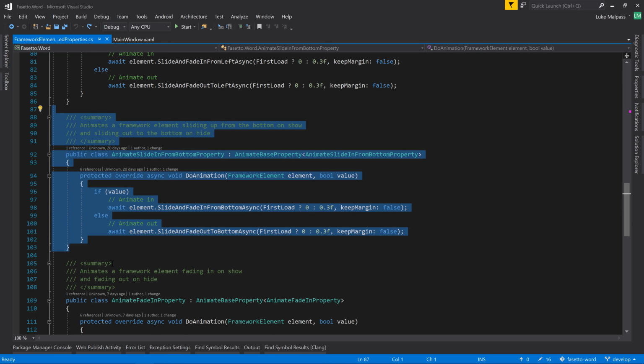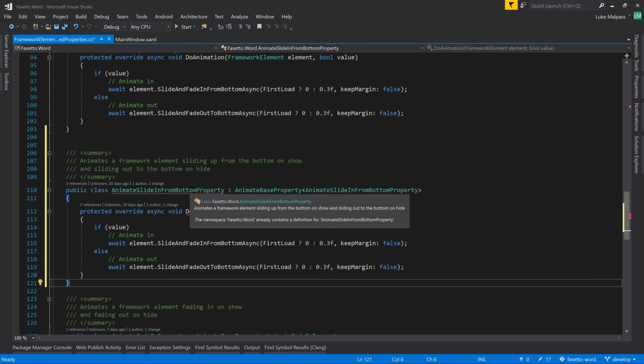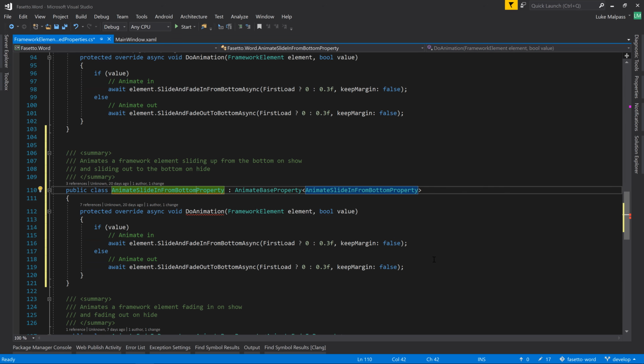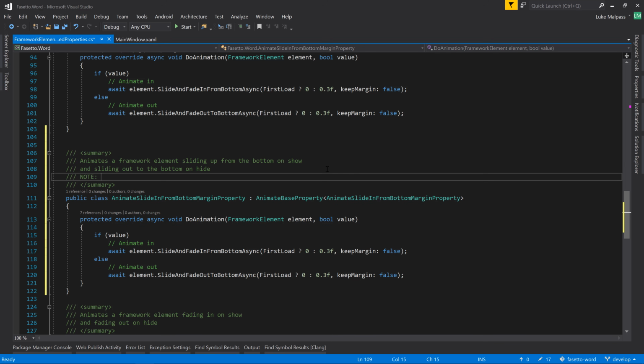just copy the whole thing because it's so small, and paste. And we'll call this animate from bottom. I'll just put the word margin in there. Copy and paste that to there. Note, keeps the margin. The other thing we could do is simply change this to default to keep margin, but we're using it elsewhere and we've set it by default for a reason. So let's change these to true to keep the margin.